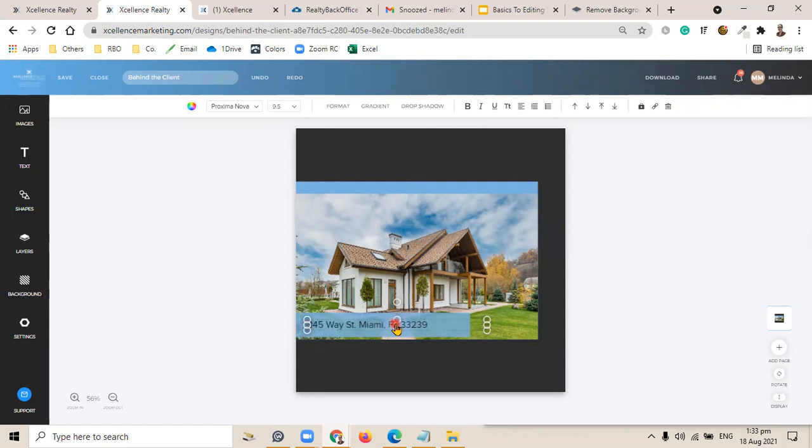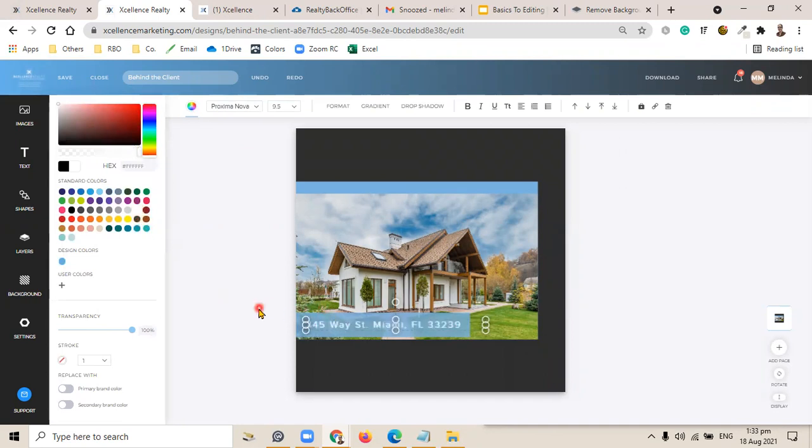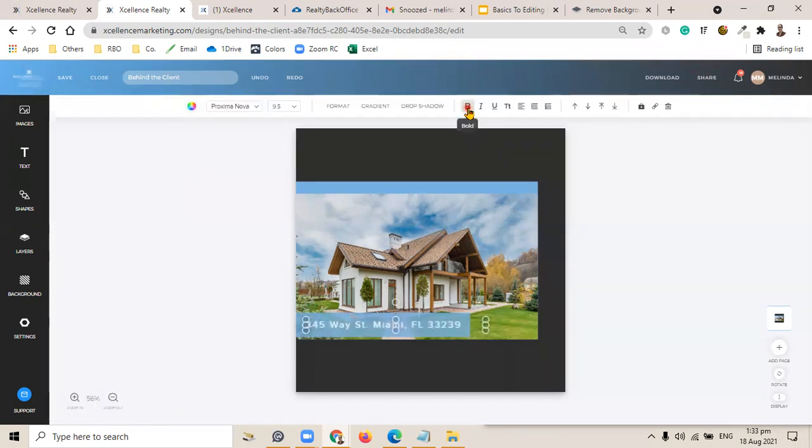And then let's go ahead and stretch out the spacing between the letters. So to do that, just go to format. Let's give it letter spacing. All right, not too much. All right, so I think that's good. And let's go ahead and change it to white. And let's maybe bold it out. All right, so I think that looks good. Let's go ahead and save that.